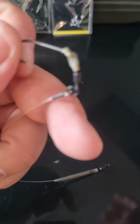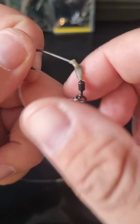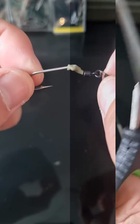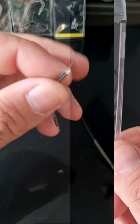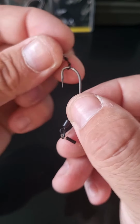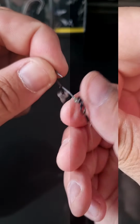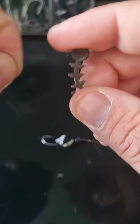Then you want to shrink the shrink tube down to the angle that you desire, using a kettle or a naked flame. Get your scissors and neaten up your rig by cutting down any excess boom. Then get your bait screw and carefully thread it over the point of the hook. Then get your hook bead and carefully slide it over the point of the hook.